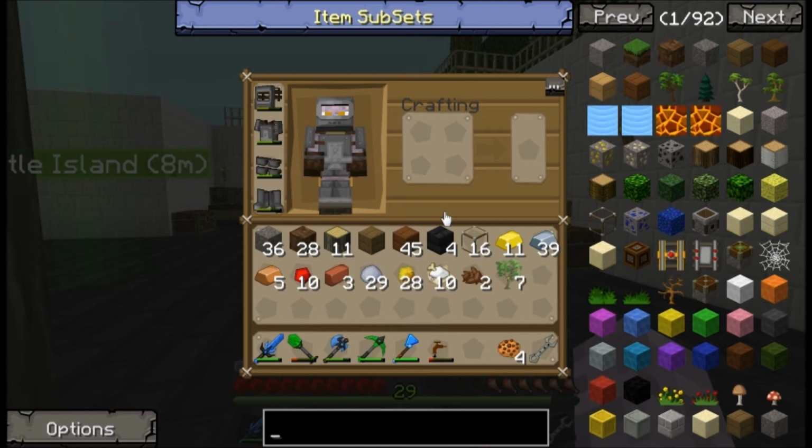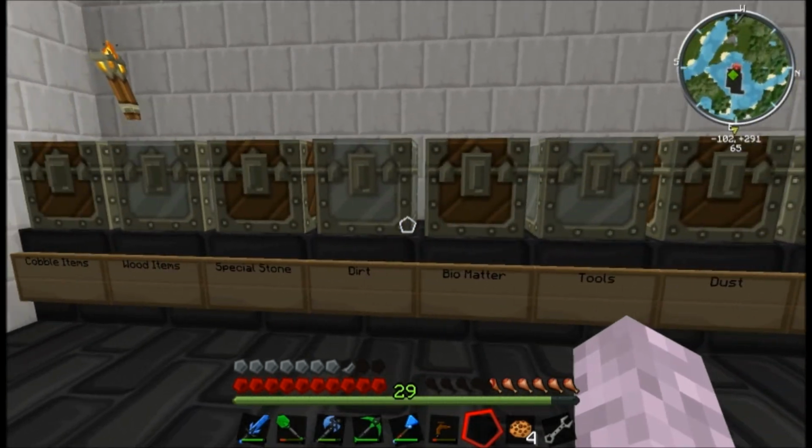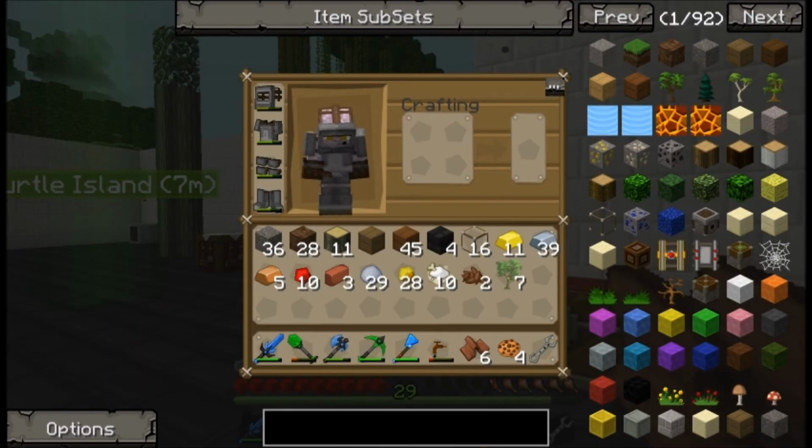I should do this off camera, but I'm not. Oh, goodness. Okay. Crafting. Well, we need the books. Yeah. Descriptive book. Oh boy. I do not have the stuff we need for this. Maybe I do. Let's look.